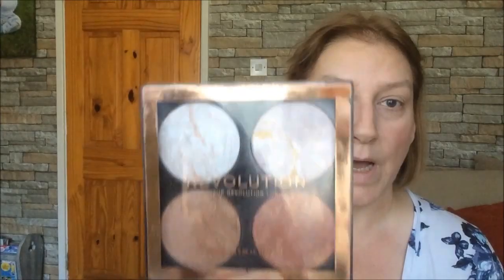Again, I'm going to put a little bit of highlighter just on the top of the blusher, and I'm using the Revolution palette. This is a bronze blush and highlight palette. I use it quite often, but I mainly use the highlighter. I'm using this one here, so it's got a kind of pinky tinge to it, and I'm just going to dab it down there, flick a bit.